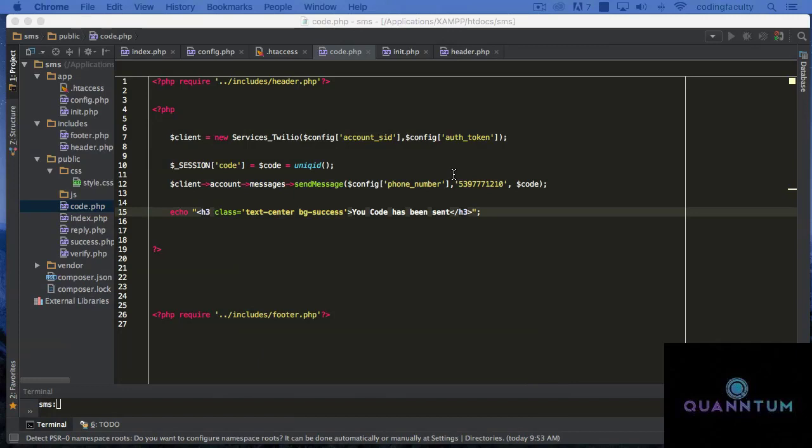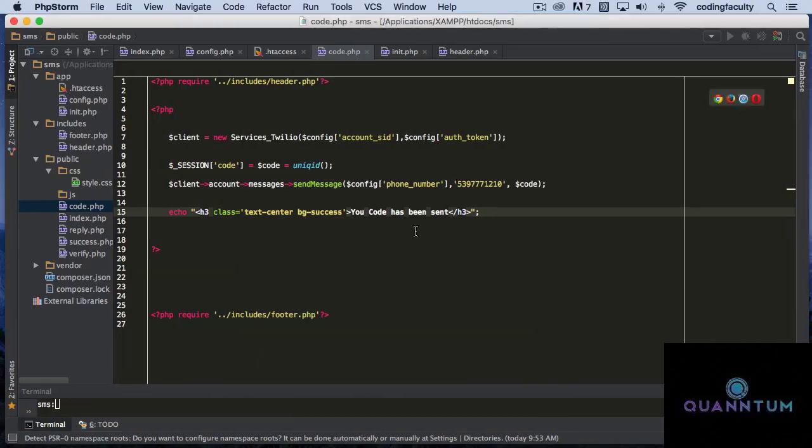All right, but before we do that, I also want to implement another feature here. We're gonna do this in the database. It would be a very good thing to actually have this code inside a table somewhere in the database, so that way you can not only use sessions to pull that code if you need it, but use a database which is more secure, right? Because the user can have the sessions turned off, right? So that's one way, but it would be nice to store it in the database and then to pull it out when you need it. All right, so it's always there, and delete it, of course, when you don't need it.